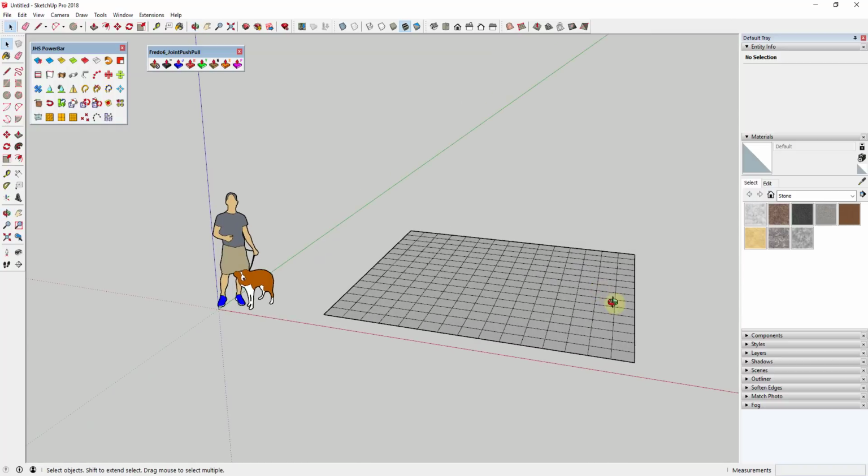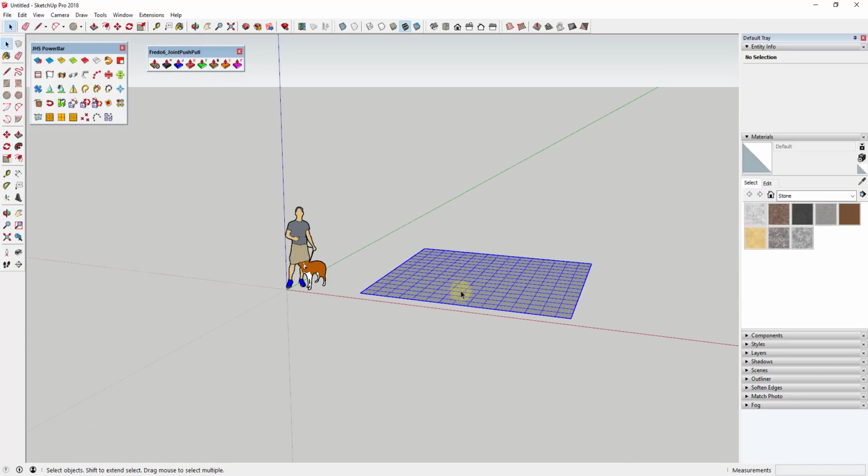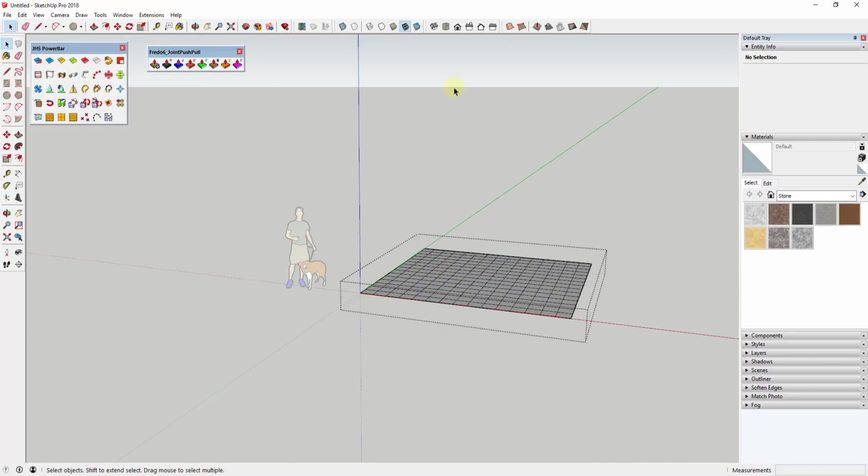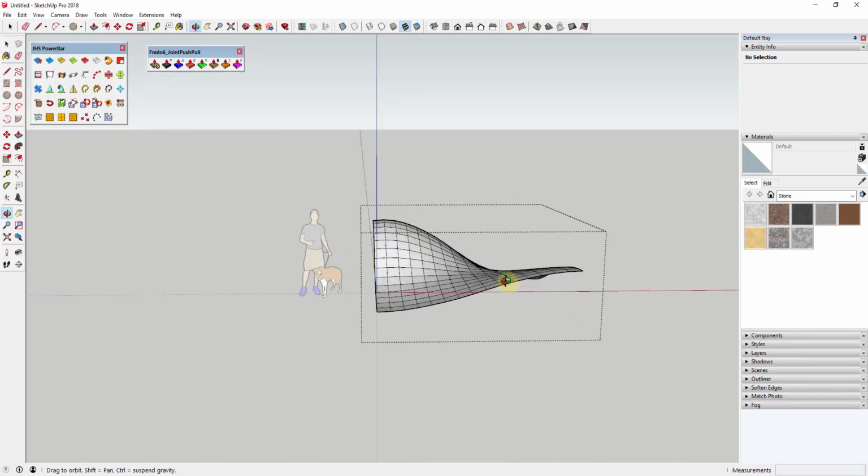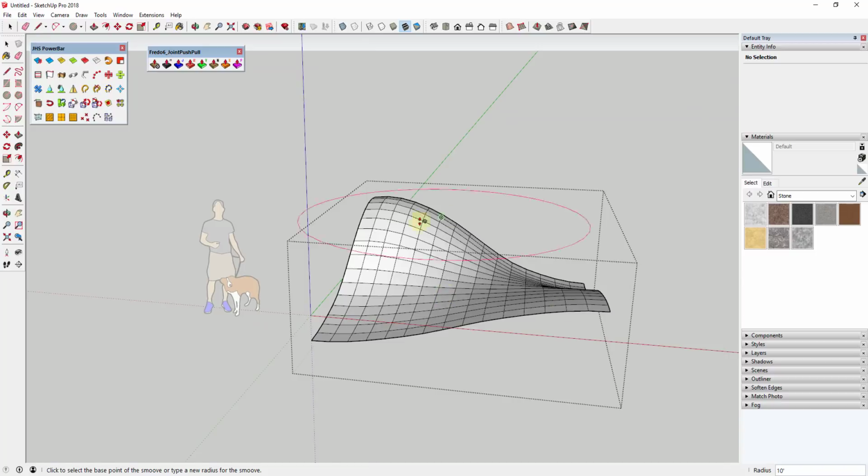So now I have a 15 foot by 15 foot grid in here, and I'm going to start off by using the sandbox smooth tool in order to give this some height and just a little bit of irregularity. So I'm going to pull this edge up, I'm going to push this edge down using those tools. And so now what I've got is a little bit more of an organic shape in here.